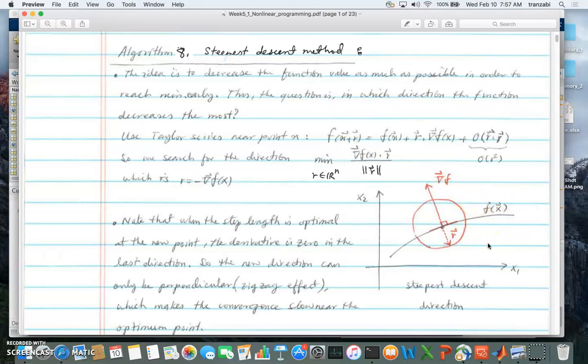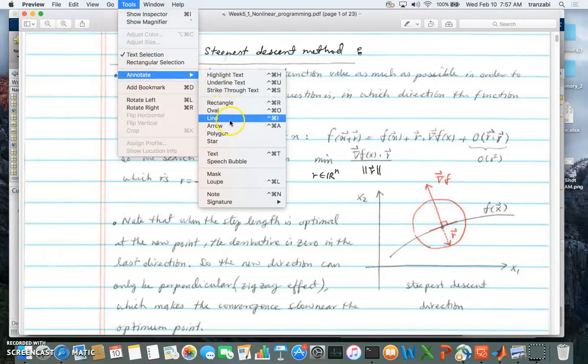So which direction is the gradient direction? I know it's along the perpendicular direction, but along this line of perpendicular direction, I have two ways to go. Either go to the top or go to the bottom. So which side is the gradient? Well, by definition, the gradient is in the direction that the function increases. So if the function increases this way, I think I have to draw a line or something like that.